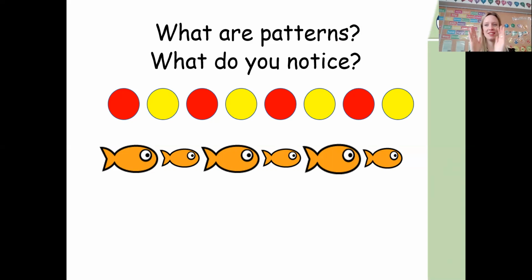Big fish, little fish. Big fish, little fish. If you say out what you can see when you're trying to identify patterns, sometimes that can help you hear the pattern as well as see the pattern, and that can help you out. I like doing actions as well. And to further that one, so I go big fish, little fish, big fish, little fish.